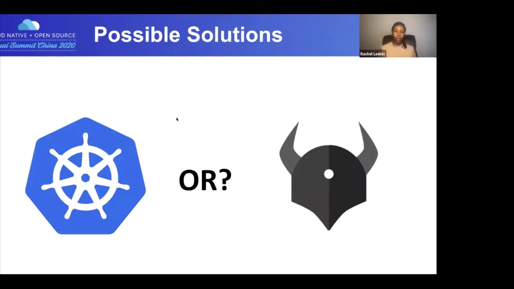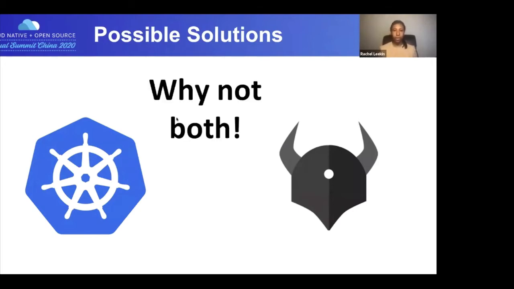So we sat down and we said, well, what can we accomplish with PSPs and what can we accomplish with OPA? And then we came to the conclusion that you can use both, right? It's not either or, they complement each other. So there will be times that it might be simpler for your team to just develop policies with PSPs. It might just be a simpler, quicker way.